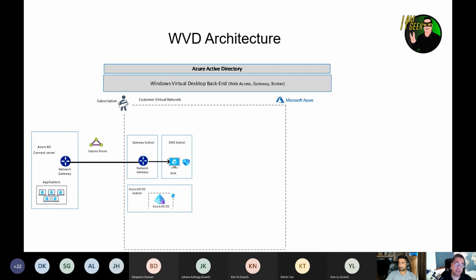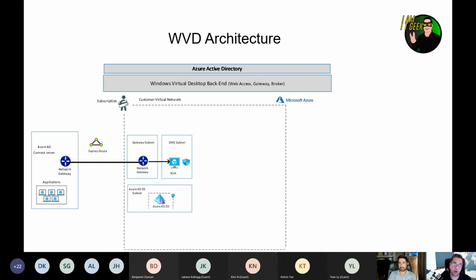And the reason why is because of the VPN. That is a single point of failure. If you domain join your session host to your on-premises domain controller and your VPN fails, then your sessions can't authenticate. Essentially, you've lost your authentication, and your users can't log in. Using Azure AD Domain Services, because it's hosted in Azure, you've essentially got two domain controllers. It has higher reliability, failover, all those good things you get with hosting in Microsoft. It mitigates that risk of your VPN failing.